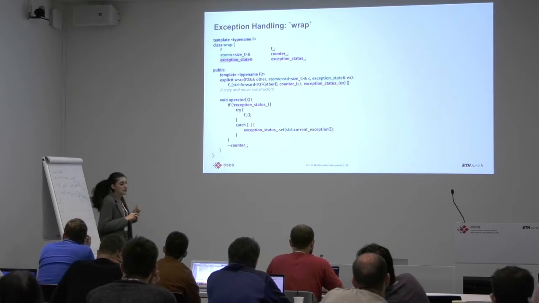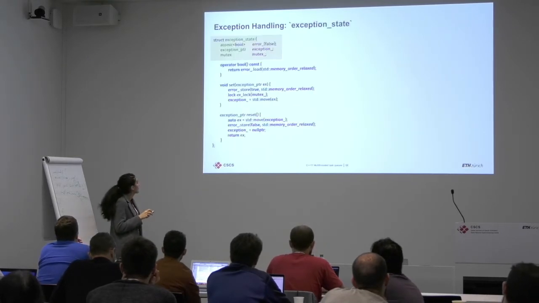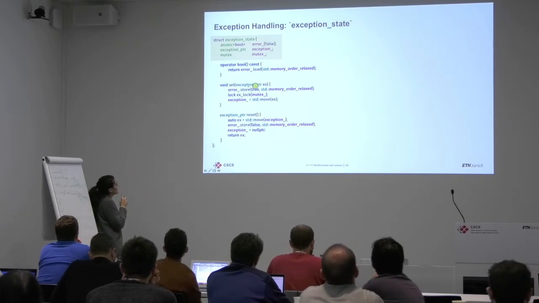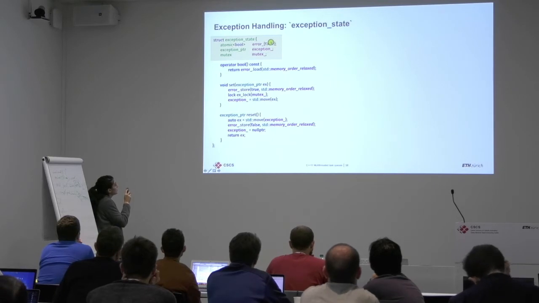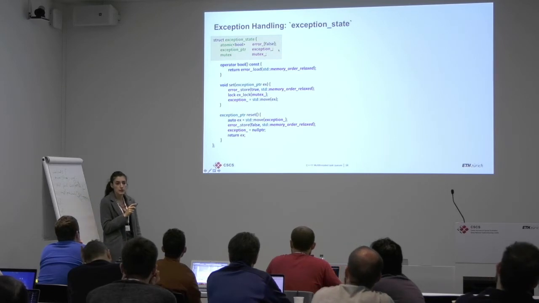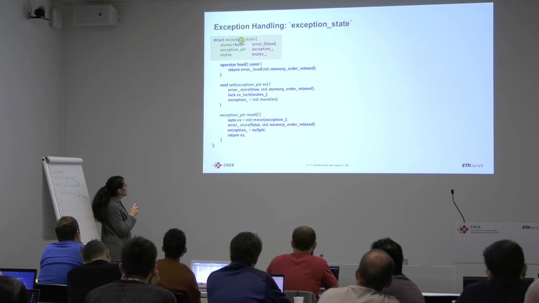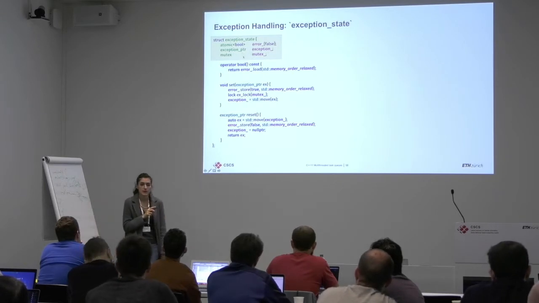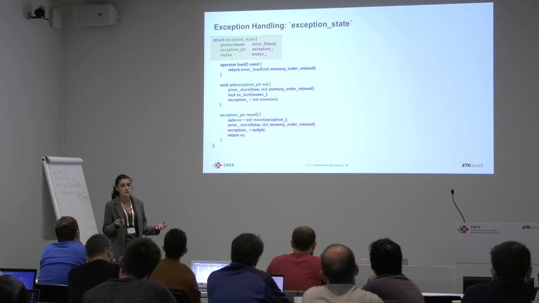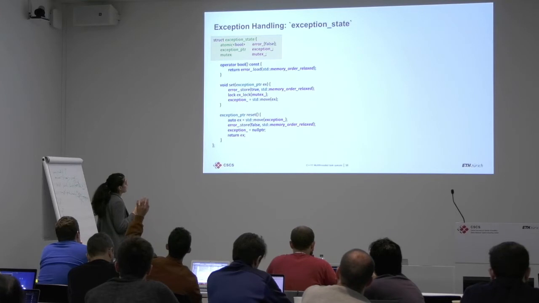Okay, so now the final thing I think that we need to look at is our exception state. And this is what it looks like. We've got an atomic Boolean, which is this error thing, and it's initialized to false. This will just tell us whether we have already encountered an exception or not. And it's got the exception pointer, which, like I said, just manages exceptions, basically, and it allows them to be moved between threads and rethrown again. Okay? Sure.